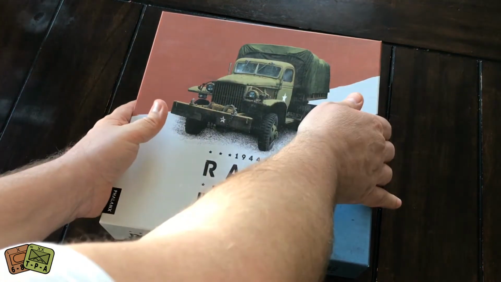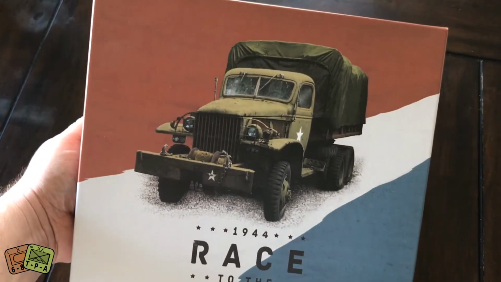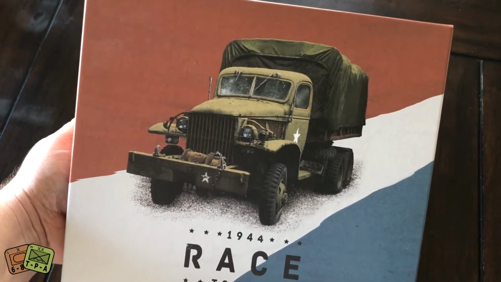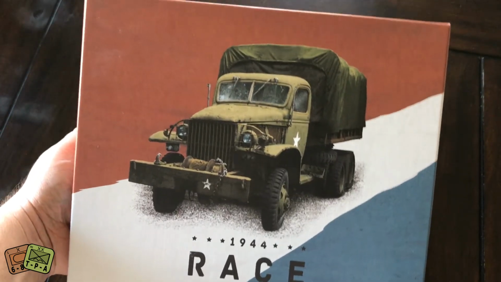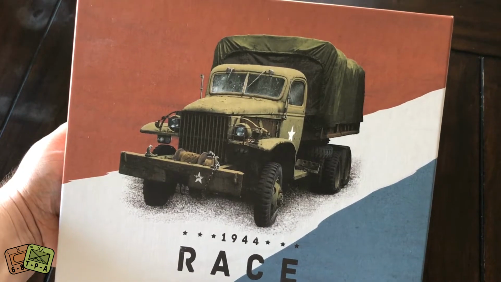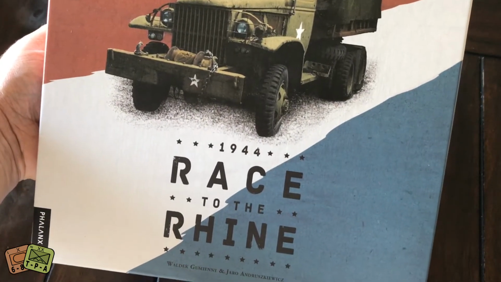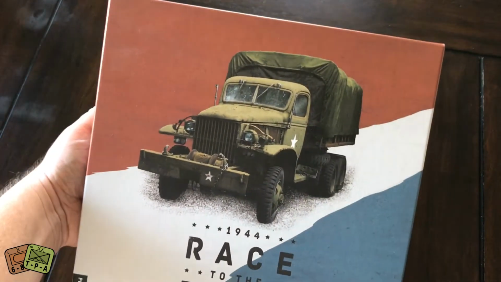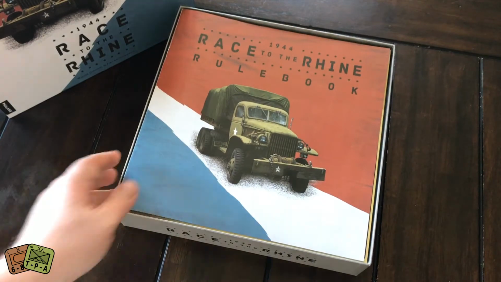So let's go ahead and, nice looking box. Love the red, white, and blue. Also love the deuce and a half there on the front. The truck, really nice looking game box design. I think that's really cool. So go ahead and move that over.